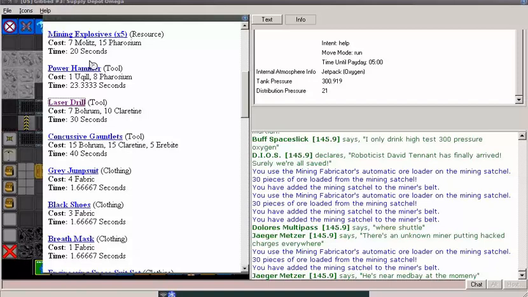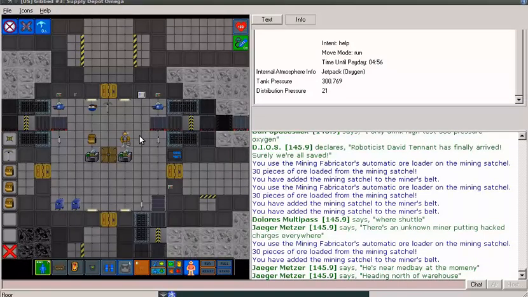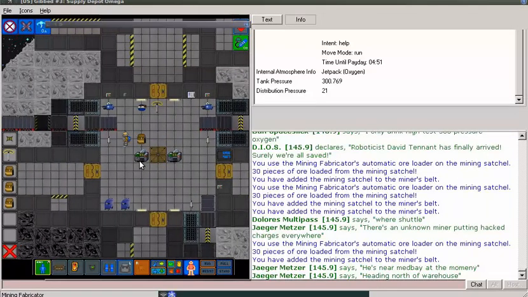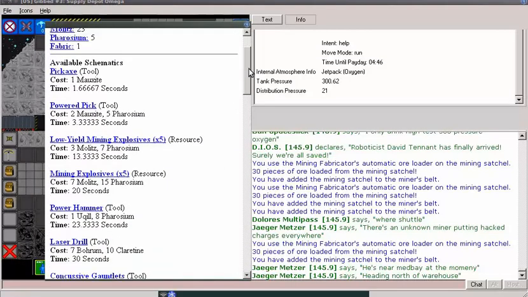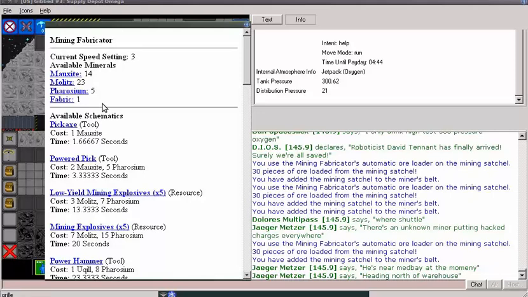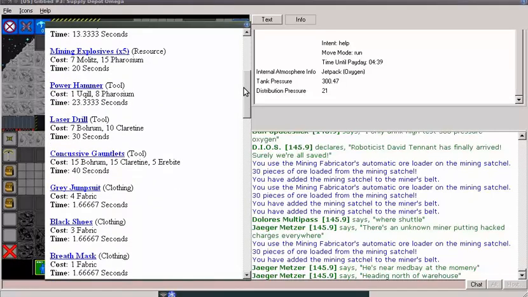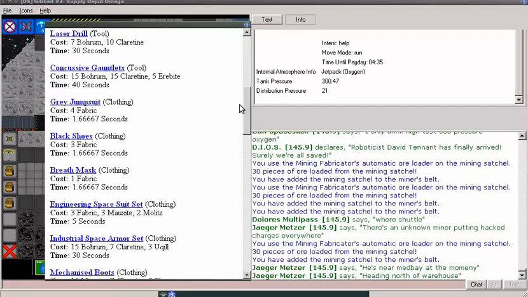Let's look at the laser drill first. While that's working, I'll look at this other fabricator to see what we need. See if there's anything else useful I could make. It's not shared resources. That would be awesome. So if you wanted to make something, but all the resources are in the other one, then you have to transfer.